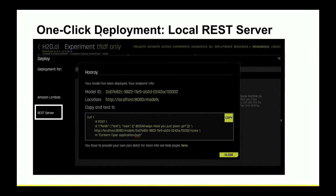And also a local REST server where you have the model sitting inside of your server that has Driverless on it. So that server now also becomes a scoring server where you can point your commands, or your remote asker, whoever is asking, can point to this port on that machine and say, hey, give me please the answer for this question. What's the tweet sentiment for this, hey, have you just given up question, right? And then it will probably say, well, the sentiment sounds a little bit negative here. So this is how it works. It's all very easy to use, and we are working on even more of these scoring endpoints. One would be Thrift, for example.